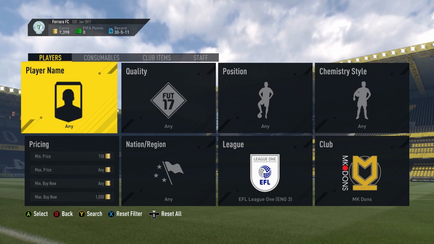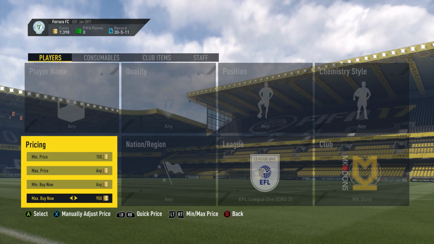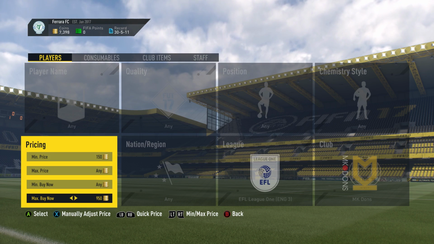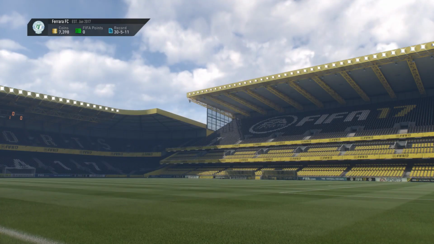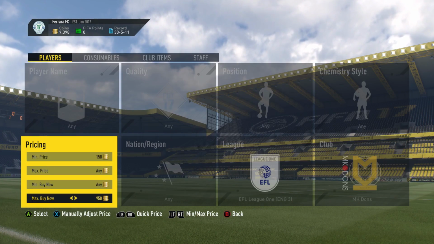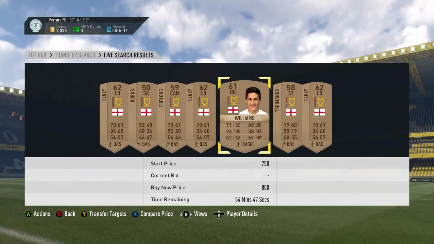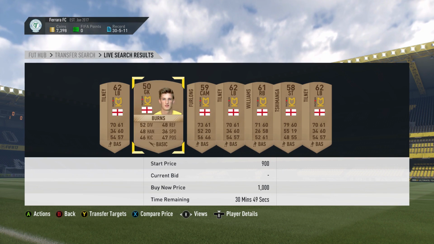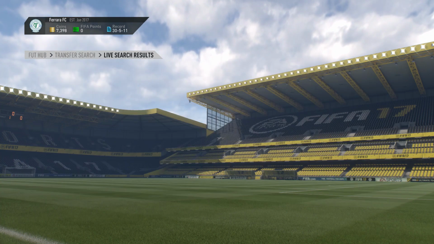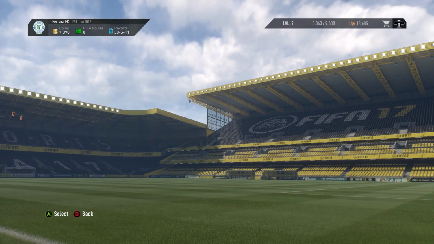the MK Dons situation. So if we remember the other day, we were picking them up for 150 easily, selling them on for about 400, 500, 600. Now if we look at the MK Dons players at 950, we have one player who's just been listed. Even if we increase the filter slightly to maybe 1200, we have a total of 7 players here. And we're still 3 days before the player of the month. I could see these players probably getting to about 2,500 coins maybe before I decide to cash in myself.